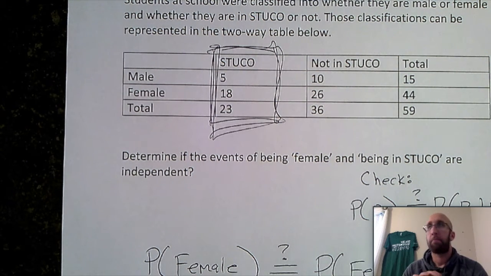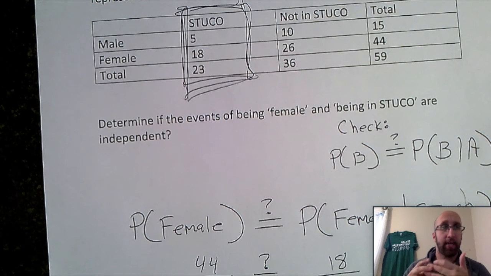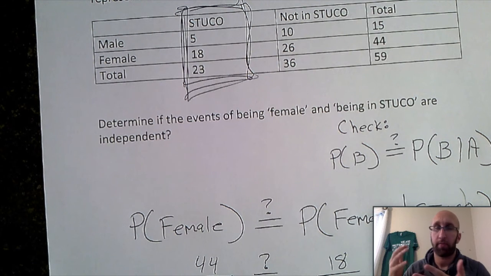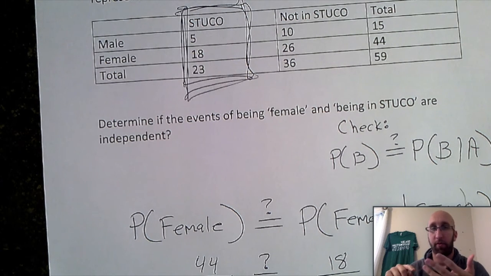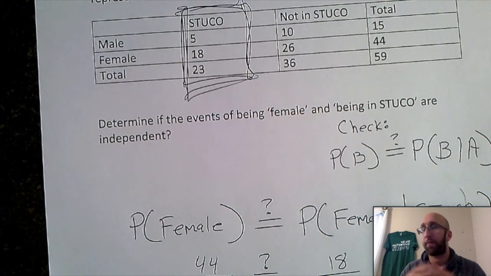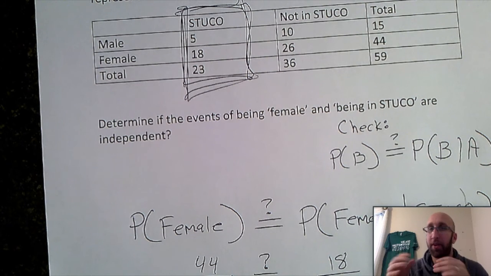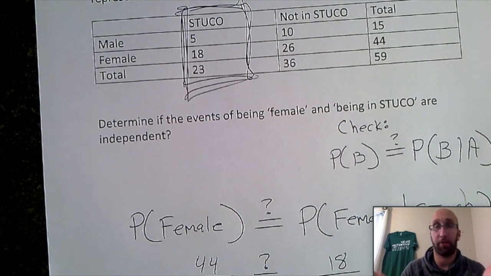So there's that, whereas you know football teams, largely male-dominated, right? If I told you hey I randomly picked a student and it's a female and I said is that independent of whether they're on the football team, you're probably going to be like, you know, the fact that they're a female gives me a pretty good idea about their status on the football team. I'm not saying there's not females on football teams, but football as of today is a very largely male-dominated sport. So the fact that you knew it's a female you're like I don't think it's a football player. Okay, so that's kind of the ideas of independence versus not independent there.